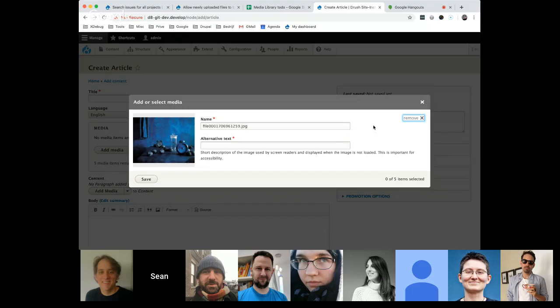So that means we could still have it match the tabbing order. Though my left to right would be: I'd see the image first, which I can't do anything with, then name, then alternative text, then remove. That's the visual order. That's how I read it as well, left to right.